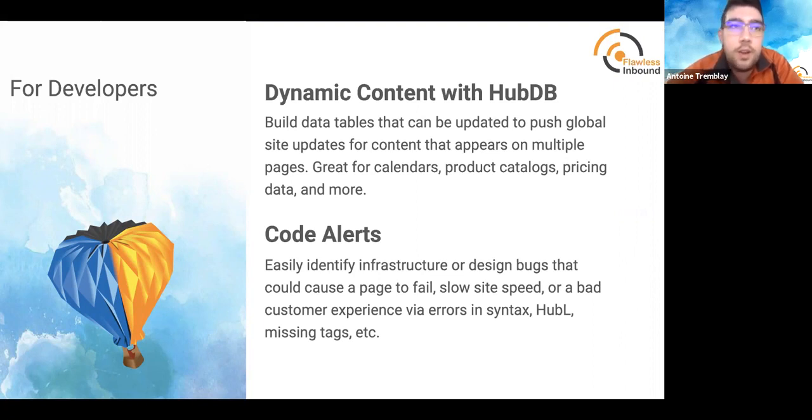Last point, code alerts. I think it speaks for itself, but HubSpot will identify issues in your code when you're building a theme, a page in HTML, or a module, and even tell you what the effects will be if you save as is or don't fix the bug. It'll tell you if your website will load slowly, if it will provide a bad customer experience, if it's not responsive, if there's a missing tag, or if your HubL code is broken.